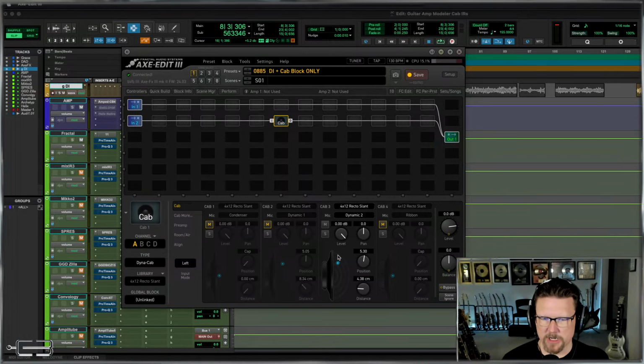And unless you've got a Dynamount, like one of those robots, or you've got an assistant in there moving it around, for the most part, I know so many people who just blindly place a mic, and then they're like, yeah, cool. And then they start tweaking the amp. With an IR, you can absolutely do that, but you've got to find that IR that is your home base, that is your starting place.